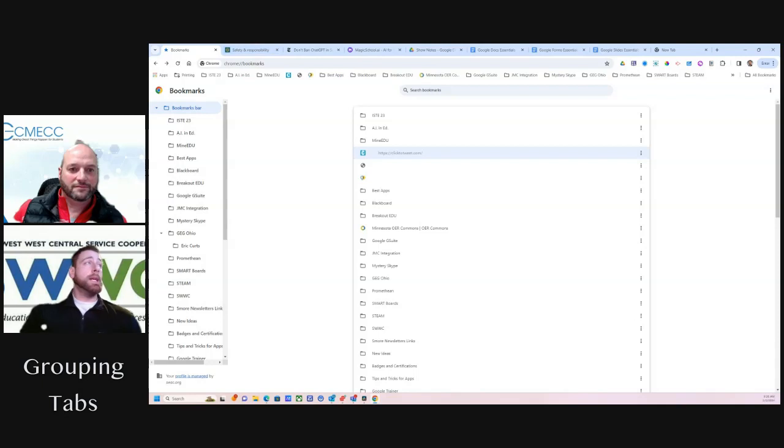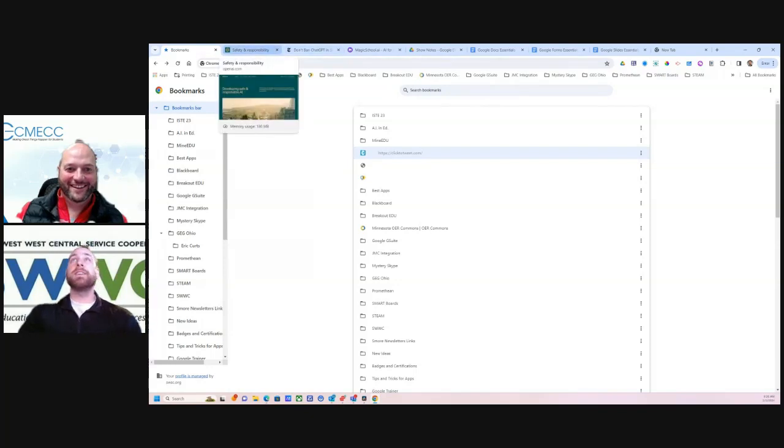Okay, and then the second thing that I've got is we're going to take a look at grouping tabs. I'll have to be honest, the first time that I ever happened upon this is my son was doing stuff for school on his Chromebook, and I noticed he had all these color coded groupings up there, and I was like, "What is that?" Which I should have known because I use Chrome, I train on Google and stuff like that, and I must have just missed it somehow. He ended up teaching me how to use the groupings.